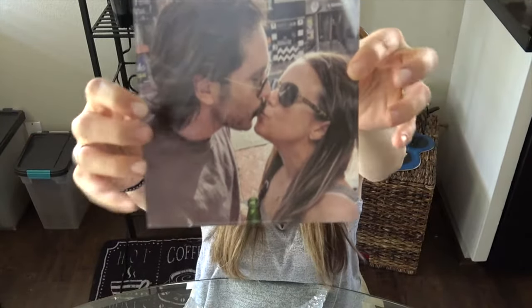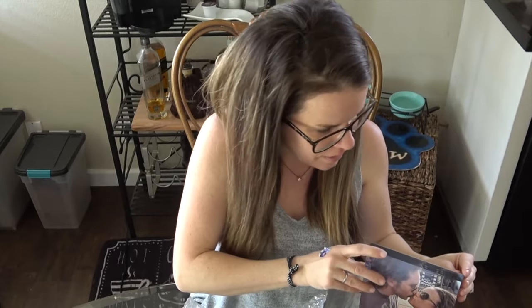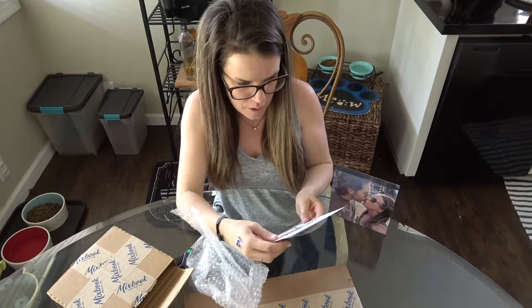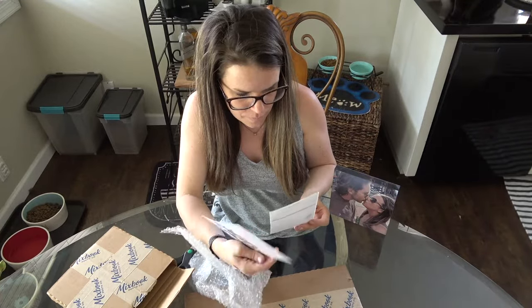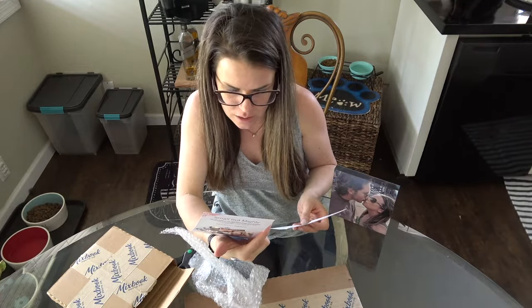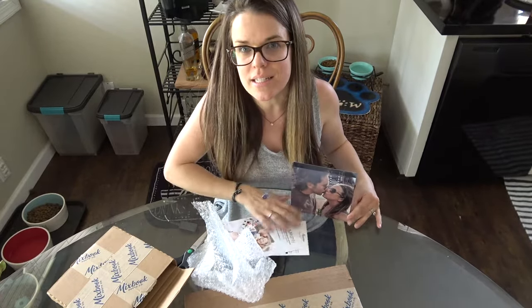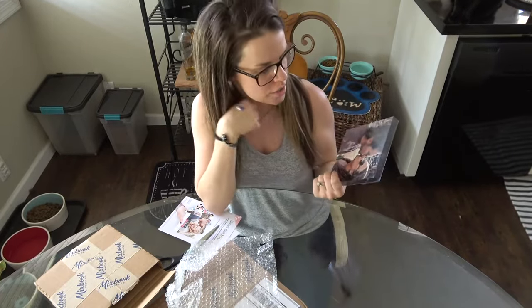So look how cool that is! I'm assuming it just stands up. It says 'small but mighty' — it's just a little sticker thing. The acrylic is cute. It just stands up like so. I'm really excited to put this in our bedroom because we don't have enough pictures of just us — it's always us and the kids, or just the kids. I figured this would be different.